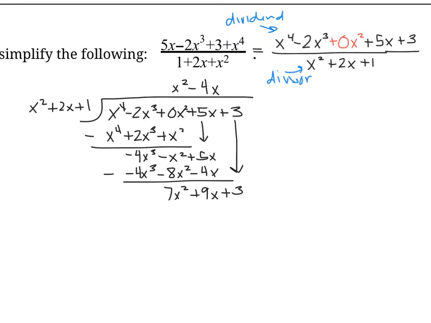And we're going to repeat the pattern one last time. x squared goes into 7x squared positive 7 times. Then we have 7 times x squared is 7x squared. Plus 7 times 2x is 14x. And 7 times 1 is plus 7. So we're going to be left over with negative 5x minus 4. So our remainder is actually a linear expression. So here is our remainder. We've already labeled our dividend and divisor, but this guy is our quotient.